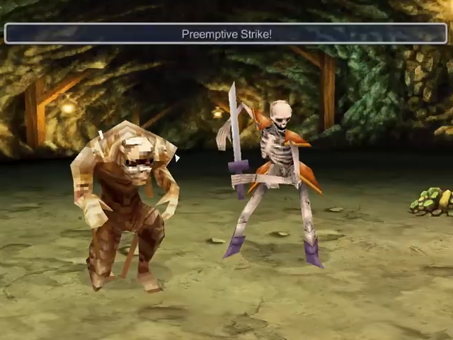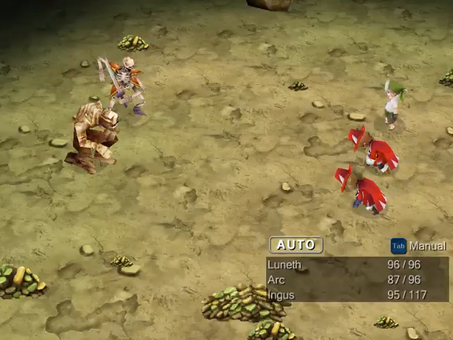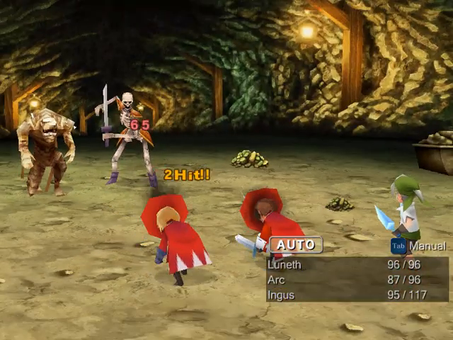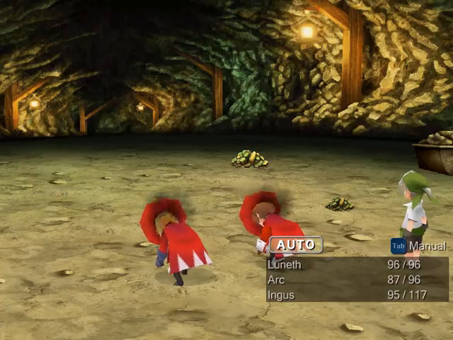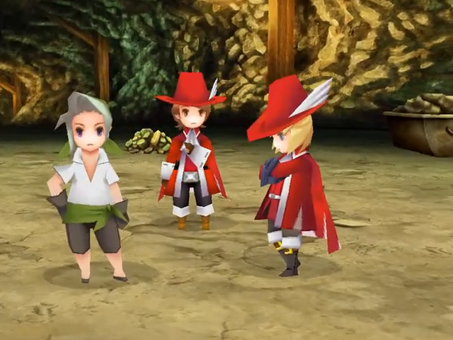And right as we're leaving. Ooh, preemptive. Cool. Just a skeleton and a mummy. Nothing too terribly severe here. See, I already see how much damage we're doing in comparison to what we would have. So much better.